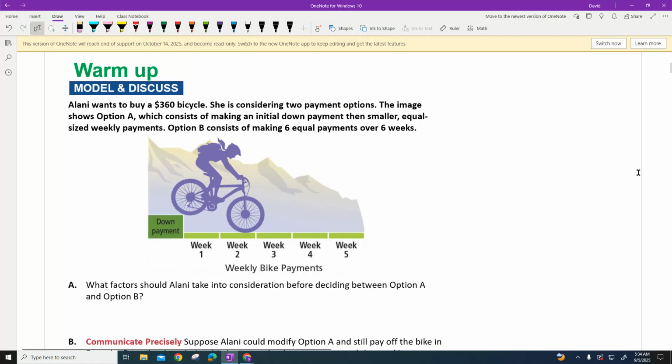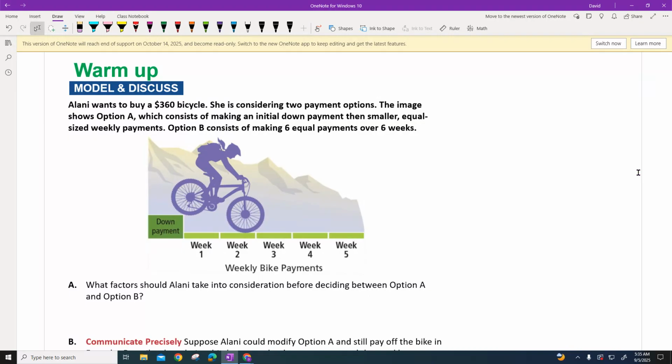We're starting chapter 2, lesson 1, which we're going to now focus on linear equations. So it's very important that you have a ruler. Sometimes it takes kids weeks to get a ruler, and so it's very frustrating for them because in ninth grade, if you don't have a ruler, you're not going to be accurate enough on your graphs because you're freehanding it, and you're going to be frustrated because some of the answers that you come up with freehand are not going to be the correct answers. So get a ruler if you don't have one already. You desperately need one. All right, let's do this warm up here.